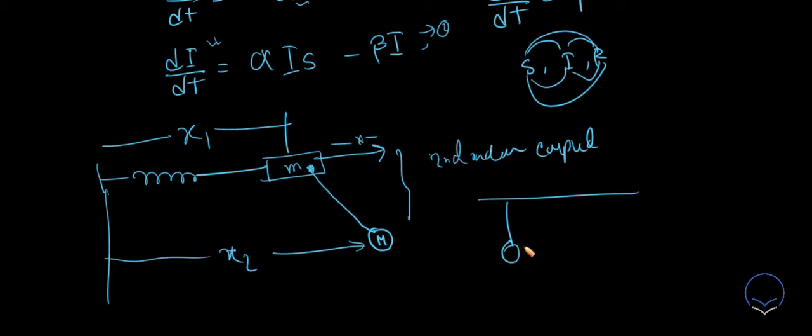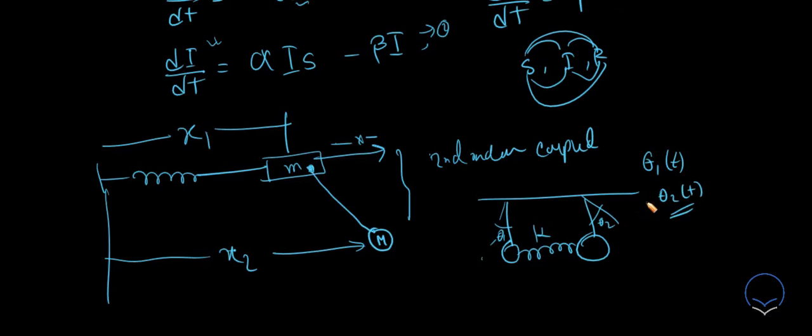A very famous example, if you are familiar with classical mechanics, is the coupled pendulum. These two pendulums are coupled by a spring of spring constant k, and for the solution of these two pendulums as a function of time, let's call one of the coordinates theta 1 and another one theta 2. If you want to find theta 1 and theta 2, you will see that they are coupled differential equations. These two examples contain second order coupled differential equations, but for this course we will only restrict ourselves to the discussion of first order coupled differential equations.